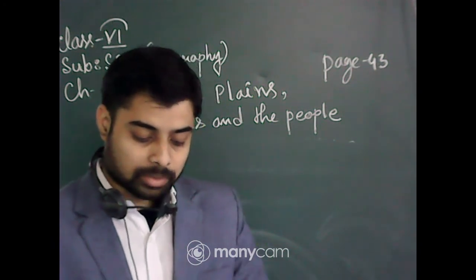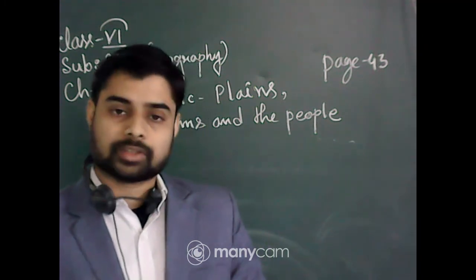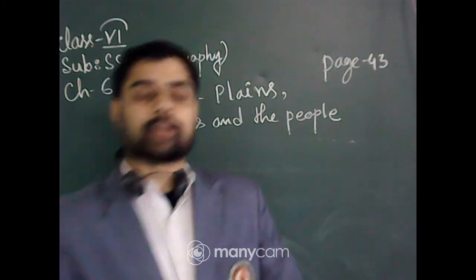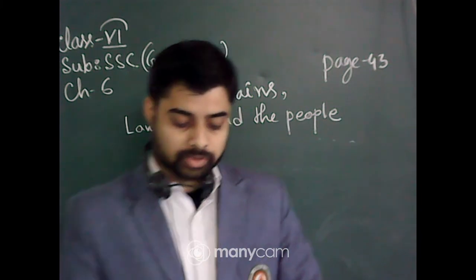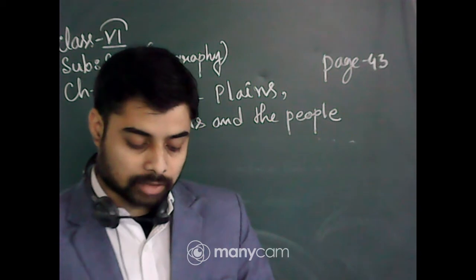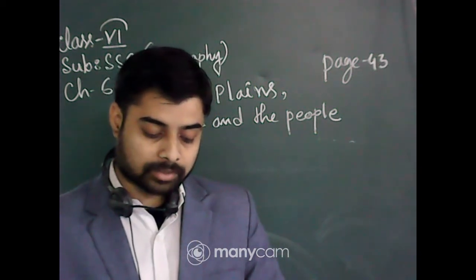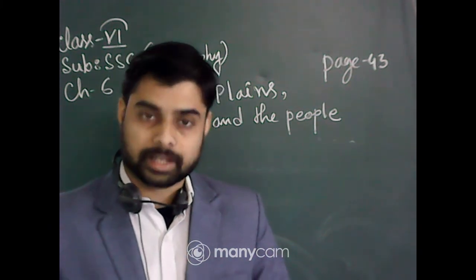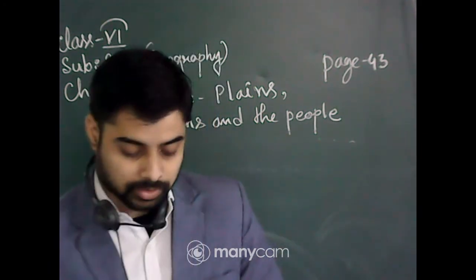So can you point out some differences in the ways people live in different kinds of landforms? This is a question to you. In the chat box, in the e-portal, you can write the answer to these questions. Give me some examples. Sometimes natural calamities such as earthquakes, volcanic eruptions, storms and floods cause widespread destruction. Huge loss of life and property also takes place because of these natural calamities.